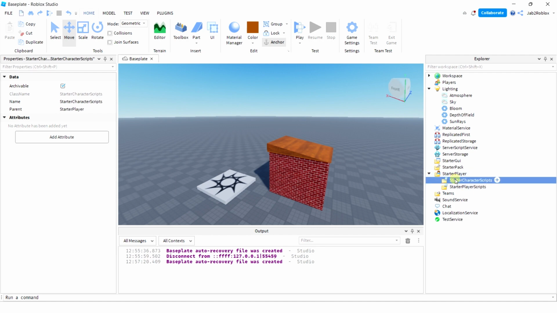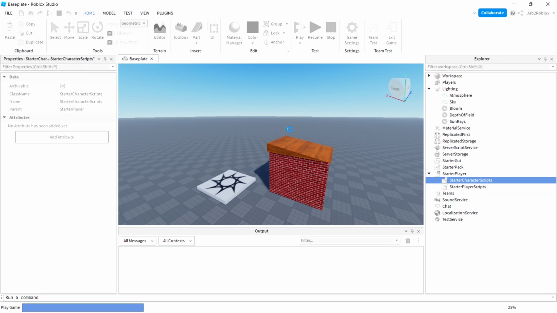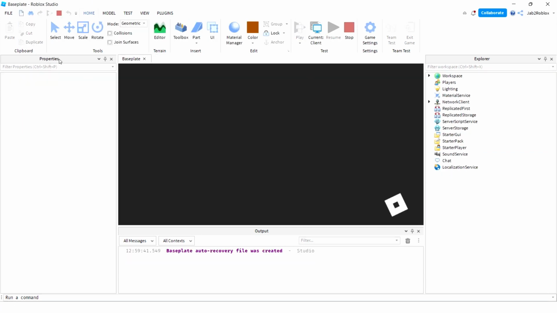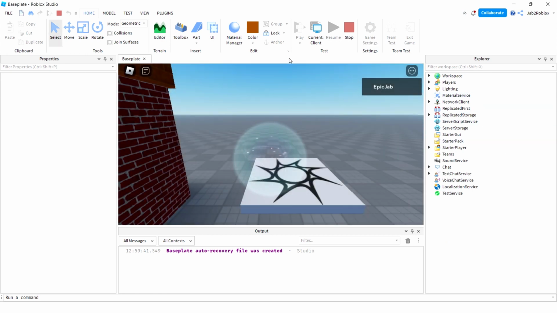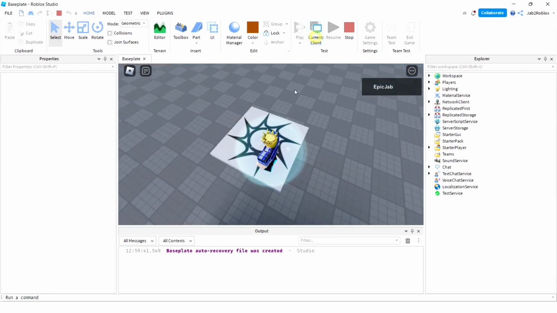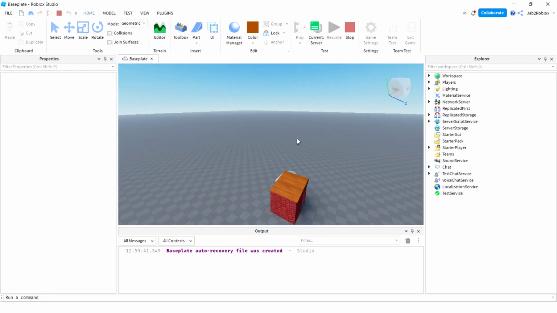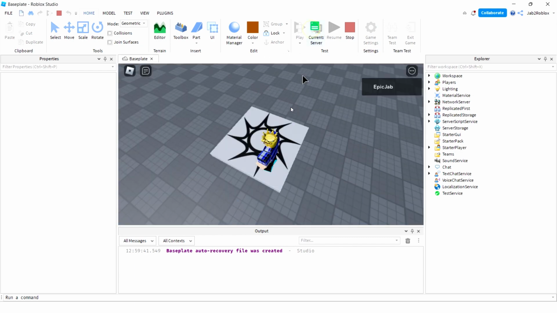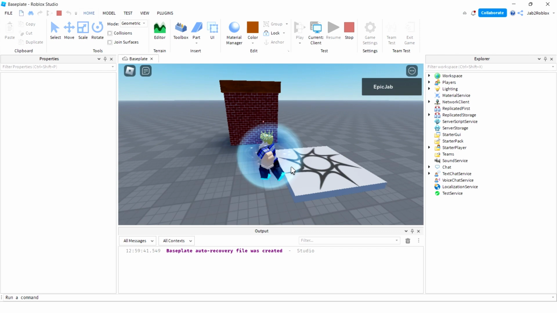The starter player has starter character scripts. This is replicated into the character. So your guy, there's a difference between the player and the character. I'll show you that real fast. The player is what's on the server side. So the server side is running here in the Explorer. See, I can change between the client, which is what my player's in right now, and the server. Server is this. I can move around. This is like Studio. But there's my guy. He's separate. If I go into the client real fast, and see, I can walk around.